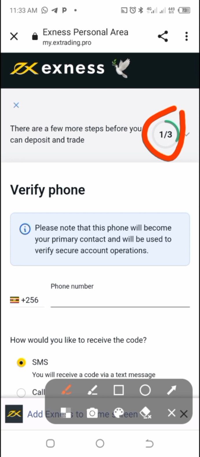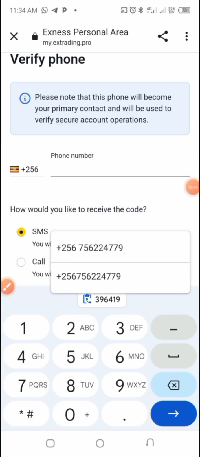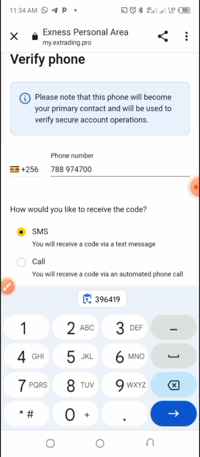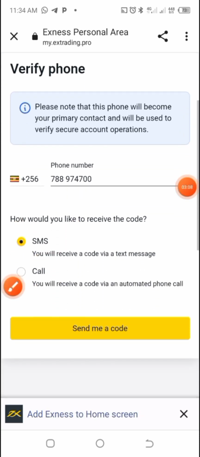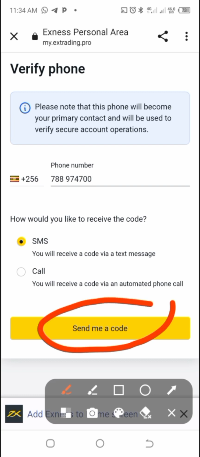Then we are going to verify our phone number. Let me enter the phone number. Then they will ask you, how would you like to receive the codes? Personally, I would like to receive it via SMS. Then you check that one. Then you click on send me a code here.